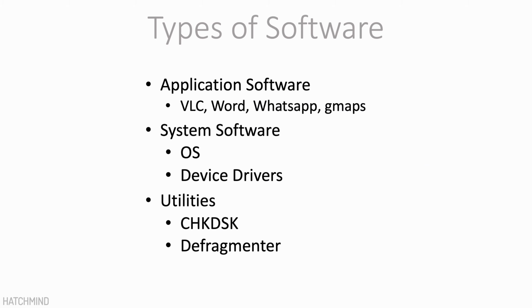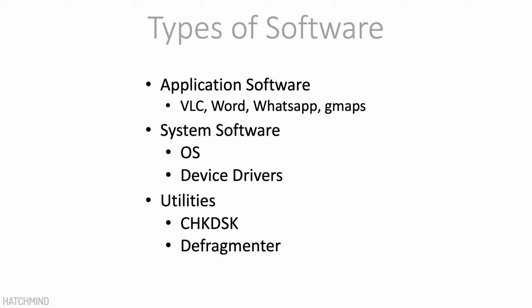So, types of software, as you see: application software is what we use in our everyday use, like the VLC, Word, WhatsApp, whatever the list we saw earlier. There is system software, which actually deals with your system and is more related to handling of your system resources, your hardwares. So OS is one, and there is something called device drivers. People of an earlier generation might know device drivers, but I'll have a topic on device drivers later.